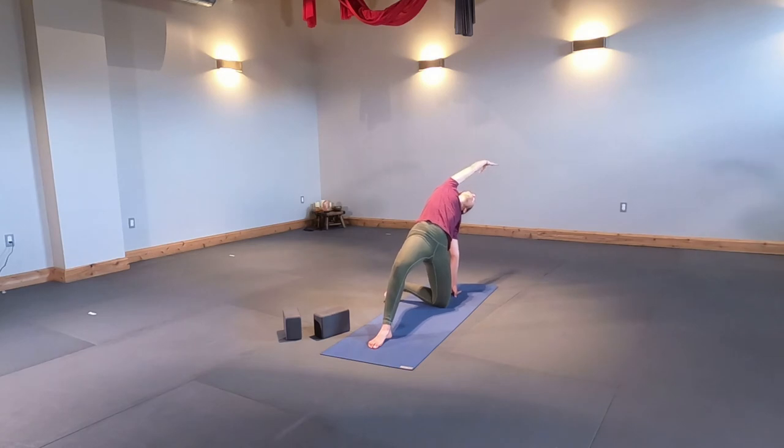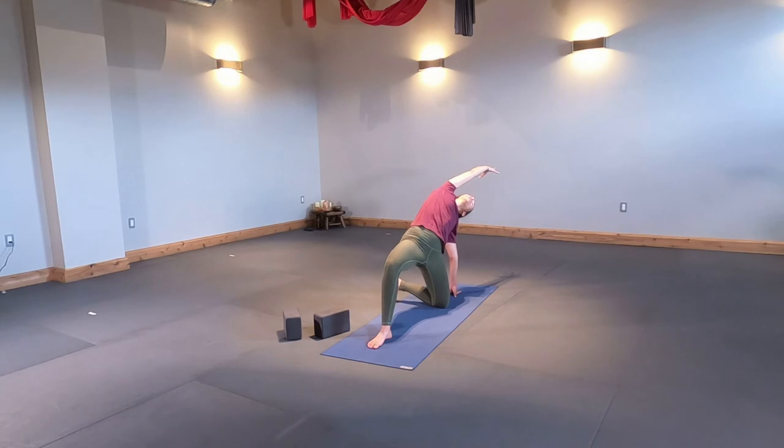Try to reach out through your right fingertips. And try to keep your right hip sinking forward and down in front of you. Feeling a really nice stretch along the entire right side of your body. Last breath in. Exhale, rise up through center.